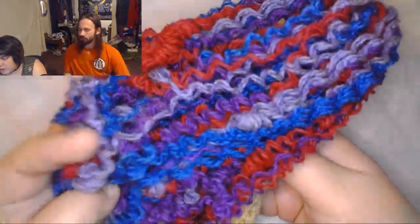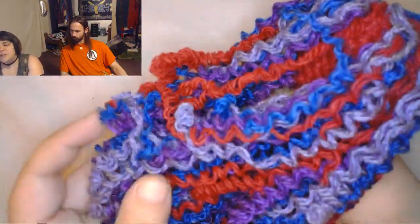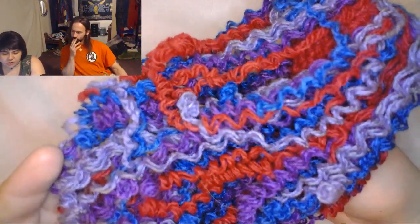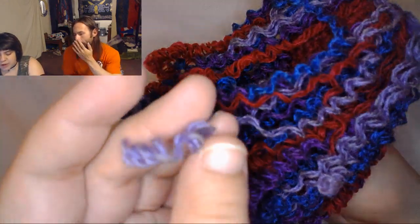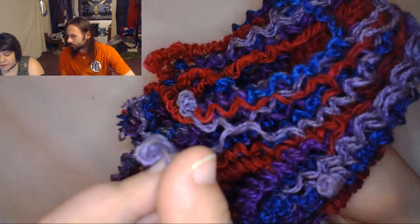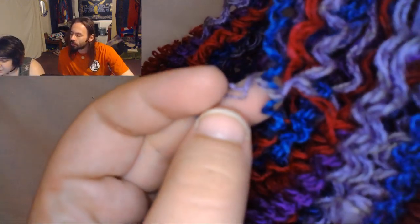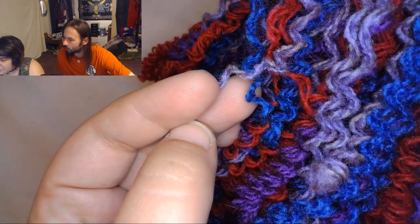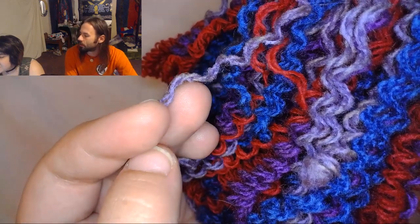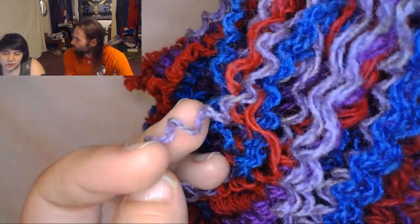So this doll, I think I showed you guys way back when I did my doll hair curling series. Because this is the way that I used to curl the doll's hair, where I would wrap it around a stick and curl it that way. And you can actually see on some of these strands, there's a little bit of the color washed out right there. There's a little bit of bleaching that happened because of the yarn getting a little overheated in the oven, the way that I used to make it.